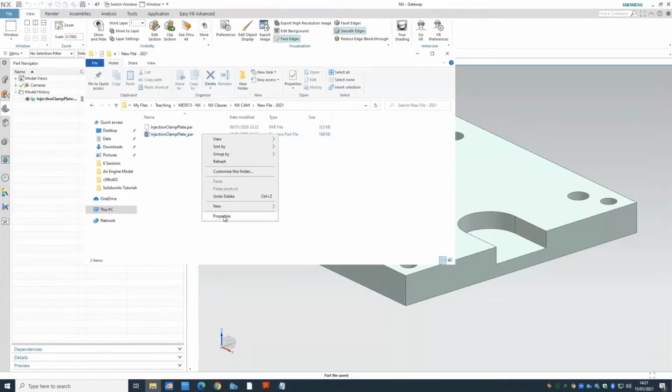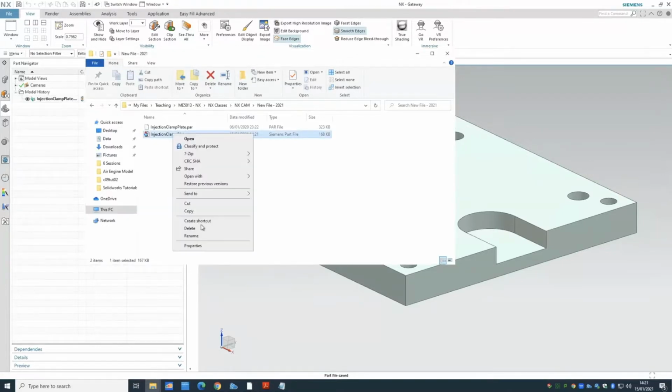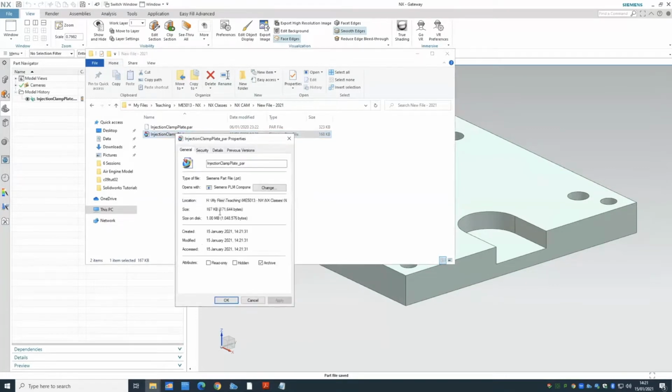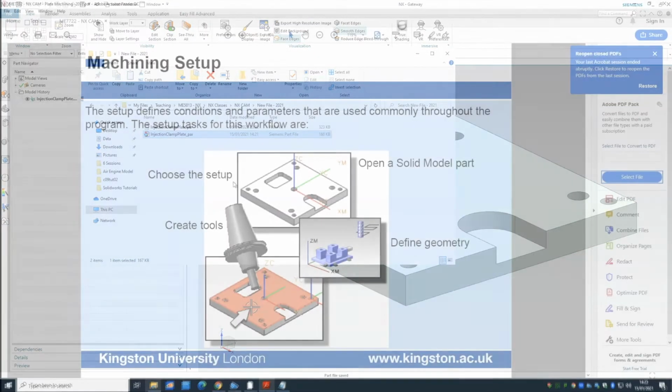If I go to the properties, yes, that's a .prt file, a Siemens part file. So I converted it to the NX format. That's the first step you need to do.